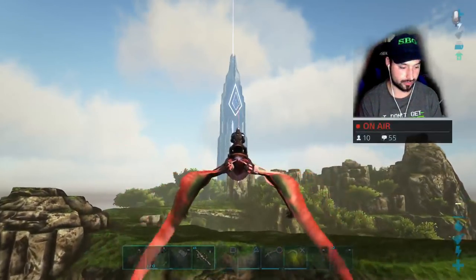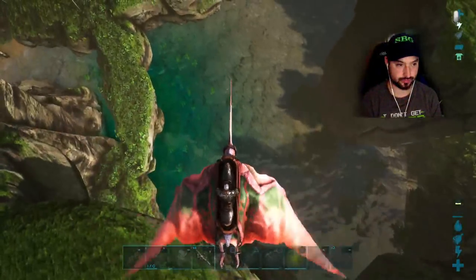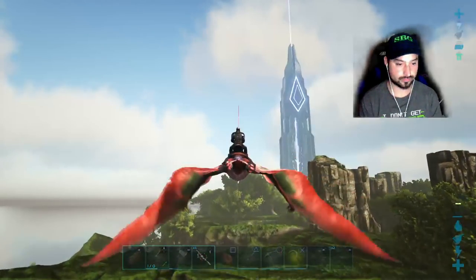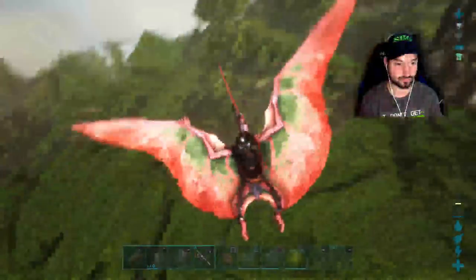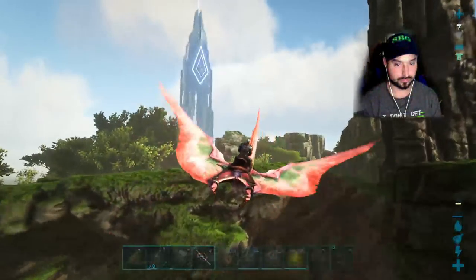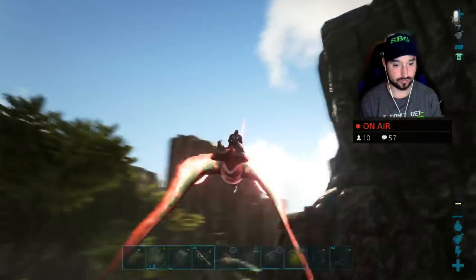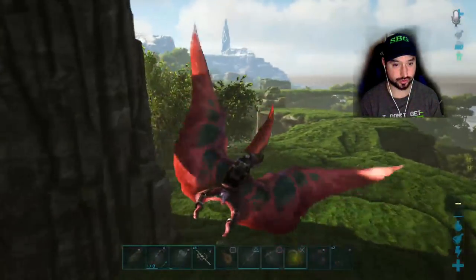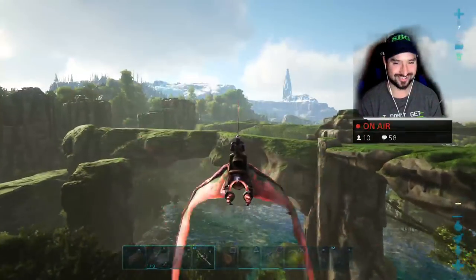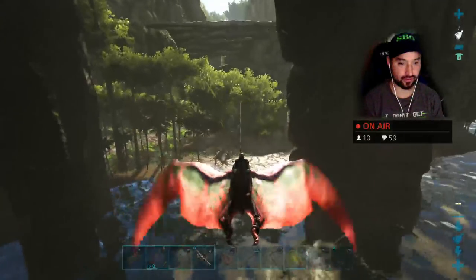So around here is what you're saying? Is this where I'm supposed to be finding them? How am I supposed to tame them? Yeah. Alright, well, we'll check around there then. Take a look down there for the otters. Alright, I'm gonna pop down.